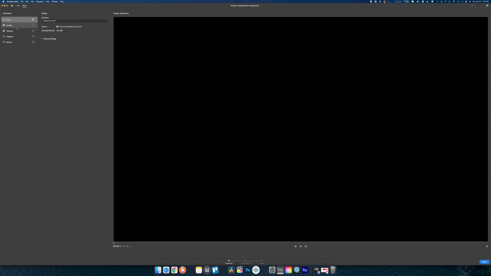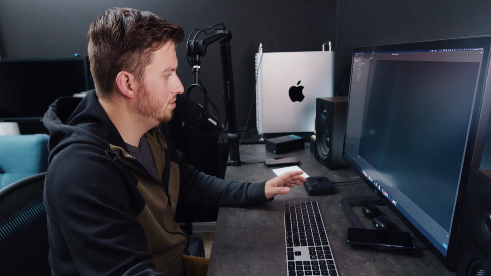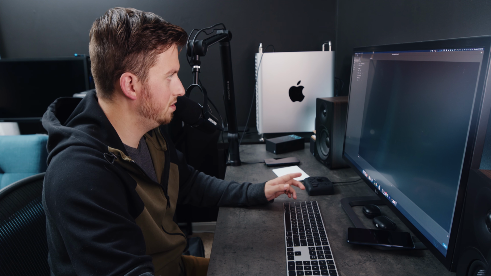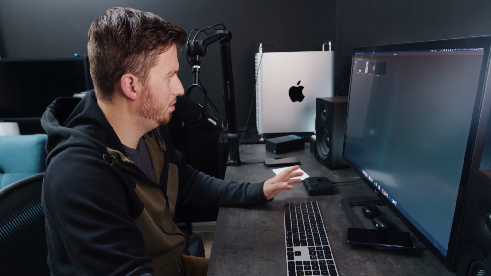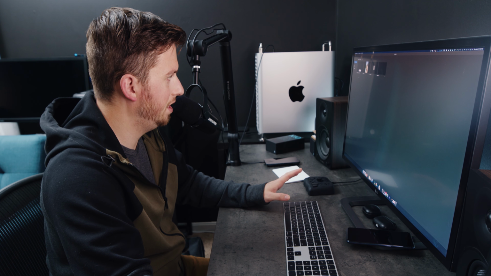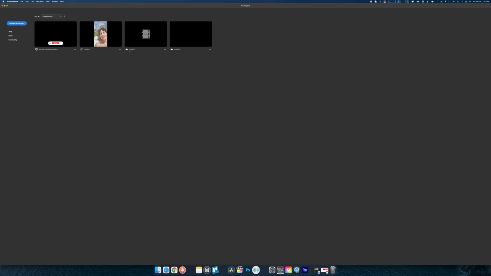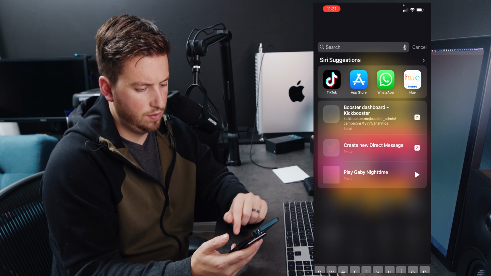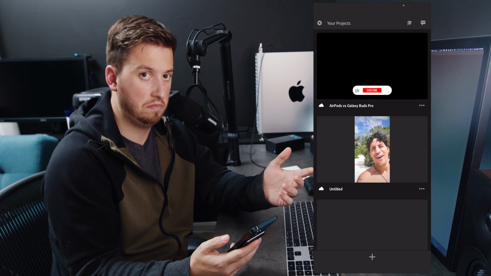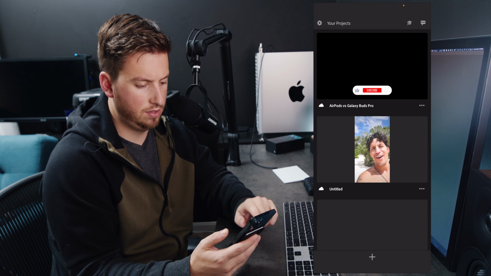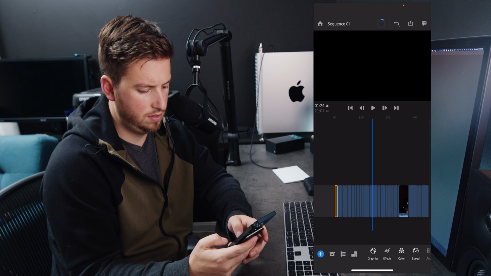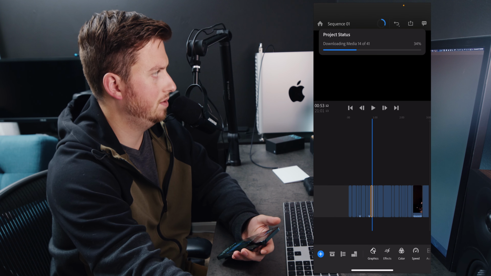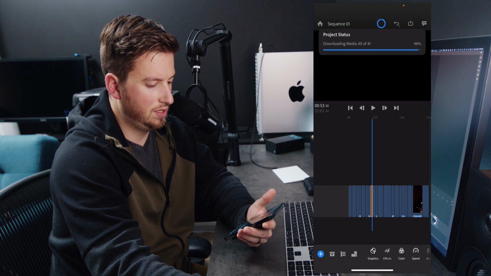And now I want to see what I can share. So I can go local, YouTube, Facebook, Instagram. Now here's the real question: does this just automatically get saved? I don't have to export it to the cloud or anything, because right here, we can see that these have a cloud icon to them. So now I'm going to head to my phone here. Look at that. Project's there, but is all the footage? What? All right, so I can see at the top it's downloading the media. So this is almost done.